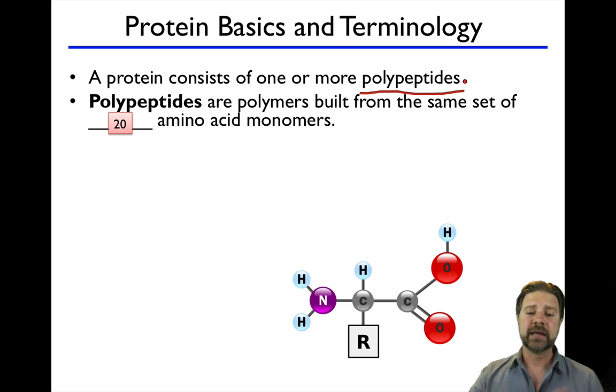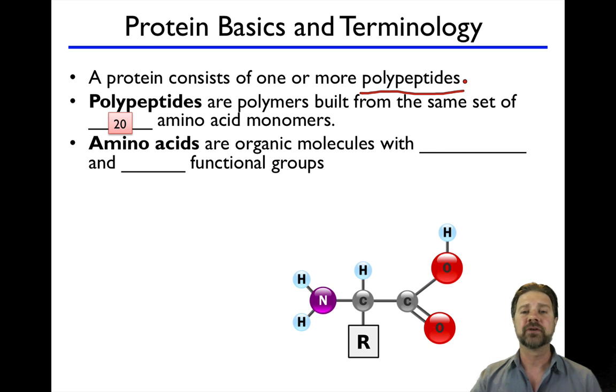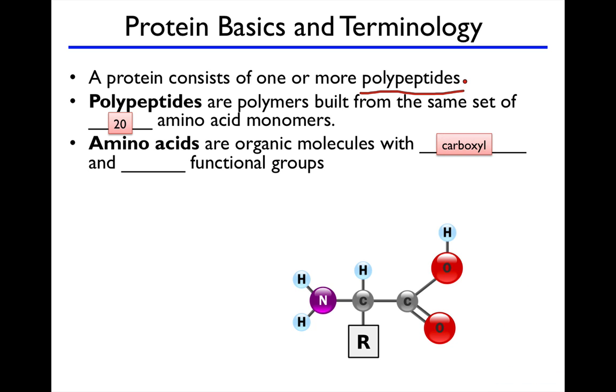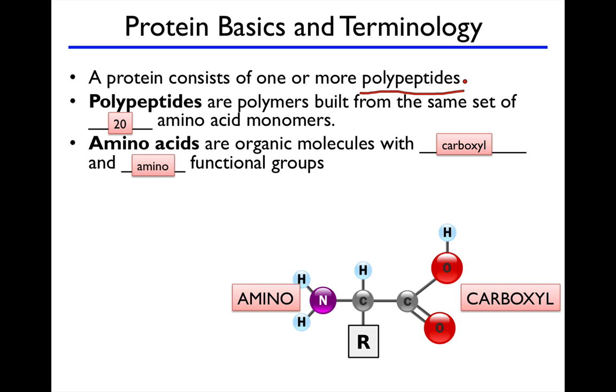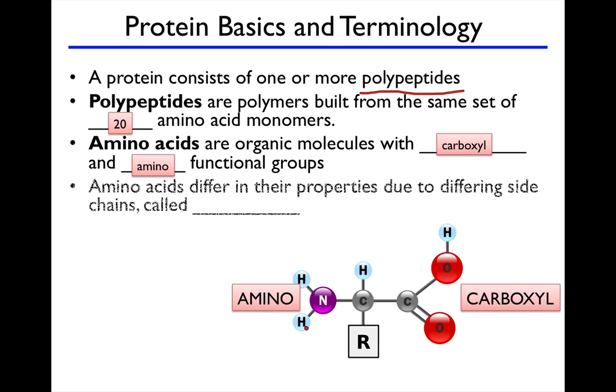Here is what they look like. Now, what is this thing down there? Well, let's talk about it for a second, because we're going to see the same repeating structure over and over in all 20 of those amino acids. So they're organic molecules. As you can see, they have carbon in them. That makes them organic. And they have carboxyl and amino functional groups. So if you take a look at the structure down here, the carboxyl group is a carbon double bonded to an O, single bonded to an O with an H on the end. The amino group is a nitrogen with 2 hydrogens connected to it. And we saw that back when we mentioned the functional groups in an earlier lecture. So we can expect to see that in every single amino acid.